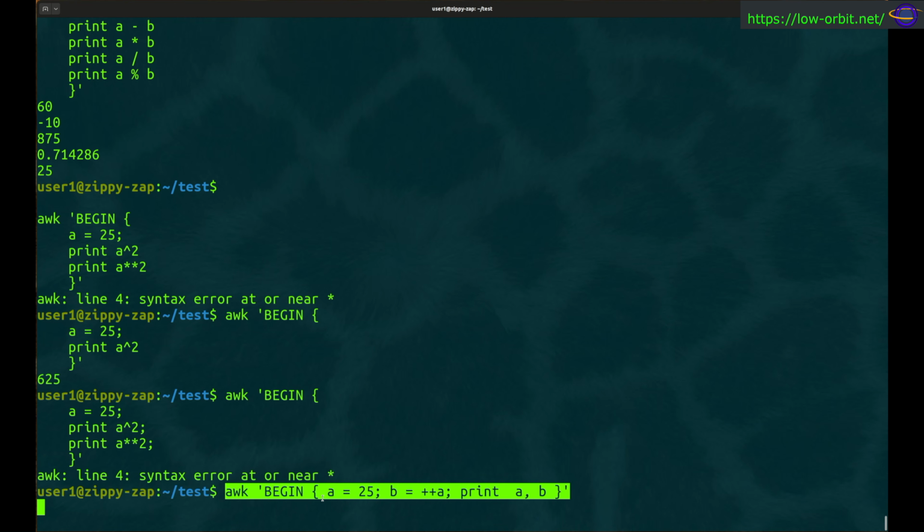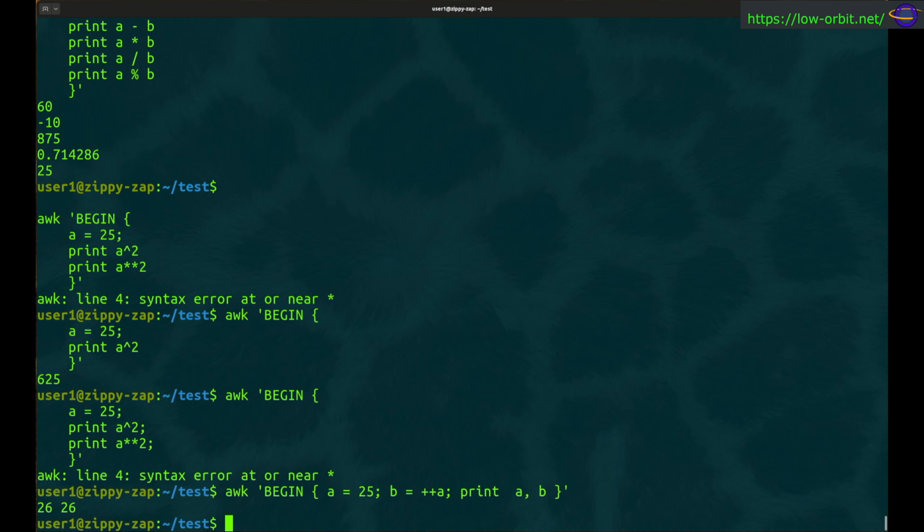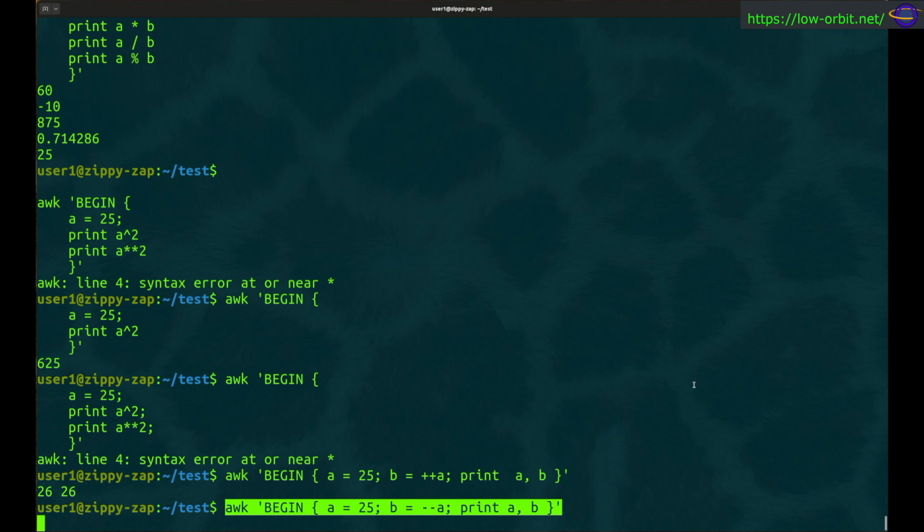You can, let's say, assign 25 to A, and then B, you're going to take A, increment it and assign it to B. And then you're going to print A and B. Alrighty. Now let's try that pre-increment. Pre-decrement is going to be a similar thing.